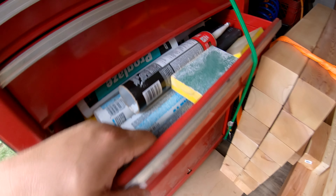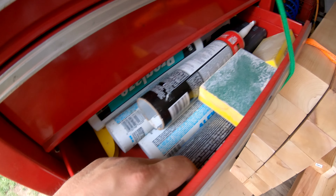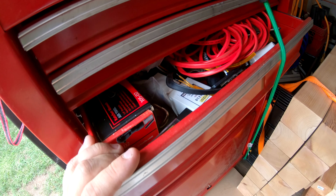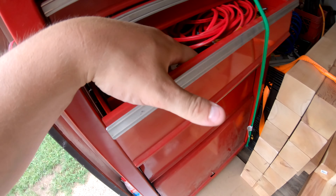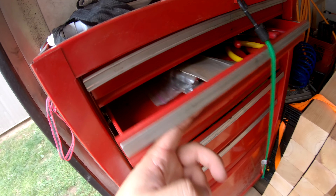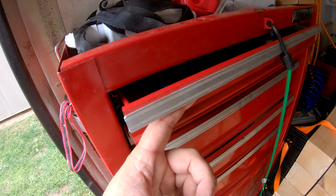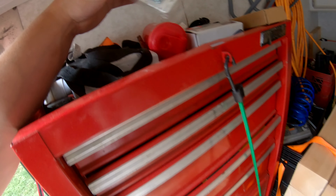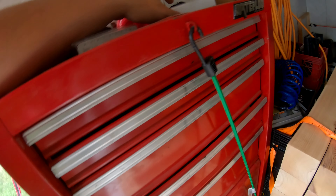Sealants — tons of sealants, actually — sandpaper, silicone guns. This one here is just more oddball stuff: lengths of wire, extra screws, my one and only router bit, pliers, a little hand saw. Up there I've got a hand stapler, some tie-downs and a crank, extra screws, a whole bunch of different screws and things. These are coat hooks.